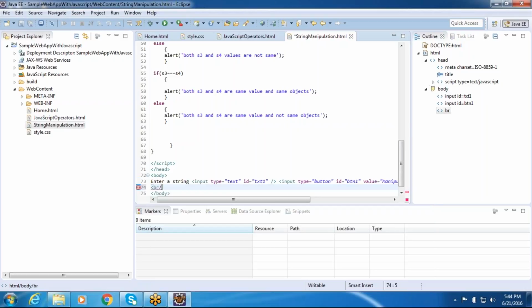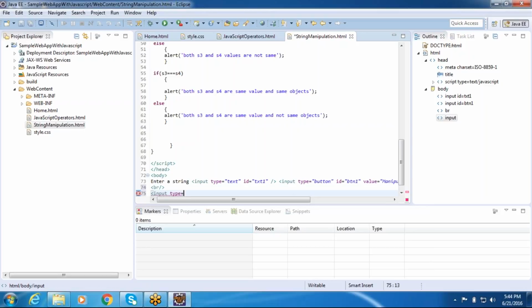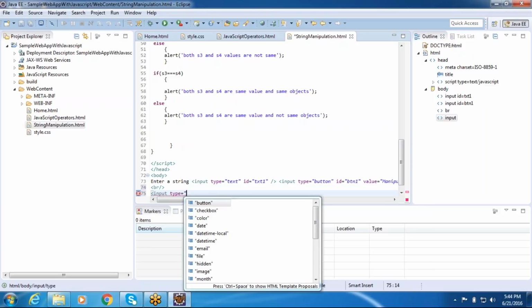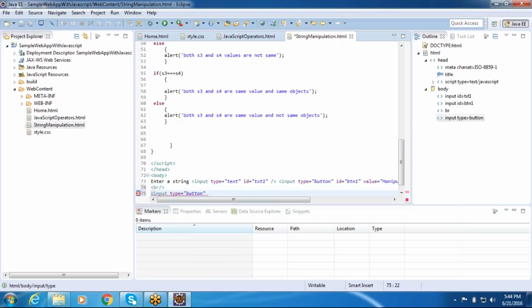First of all, I use the br tag, followed by input, type equal to button. So type is button here, followed by value equal to, I can put a value, demonstrate string methods.